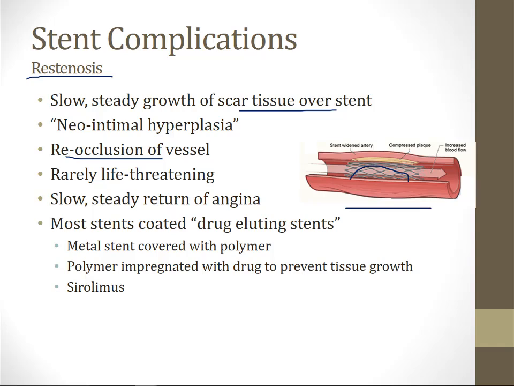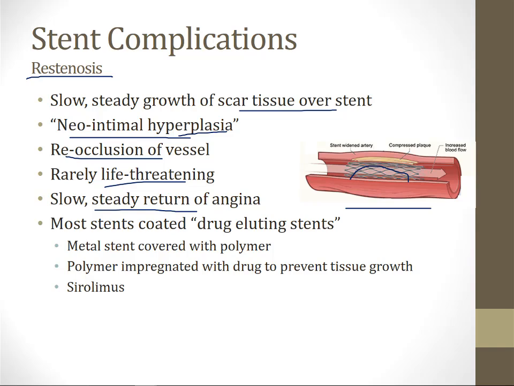The way that scar tissue forms is through a process called neo-intimal hyperplasia. Neo means new, so this is a new intimal layer of the vessel that forms as a result of fibrous tissue hyperplasia. That's why it's called neo-intimal hyperplasia. This is rarely life-threatening, but it does cause angina to occur. So patients with restenosis present several months after stent implantation with a slow, steady return of angina symptoms, especially with exertion.